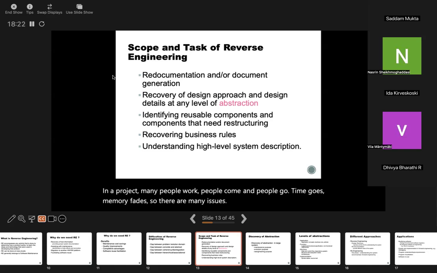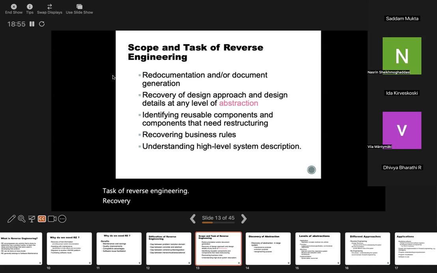Over this time, our initial source code and the source code now might have changed a lot. In those cases, if we want to make some documentation, some redocumentation of the source code, it is definitely a task of reverse engineering.